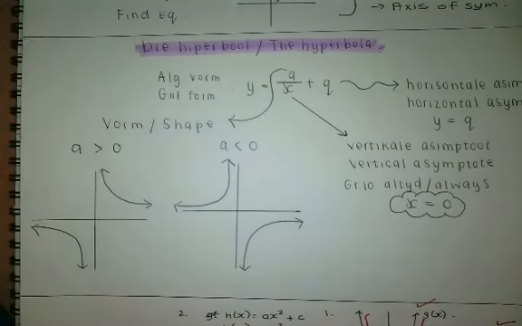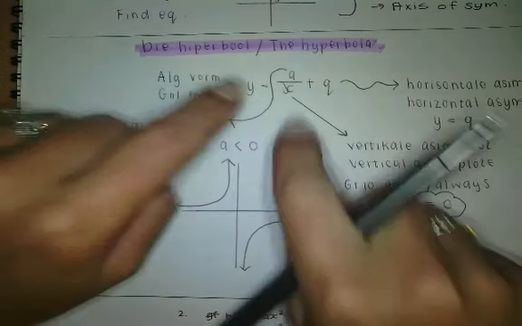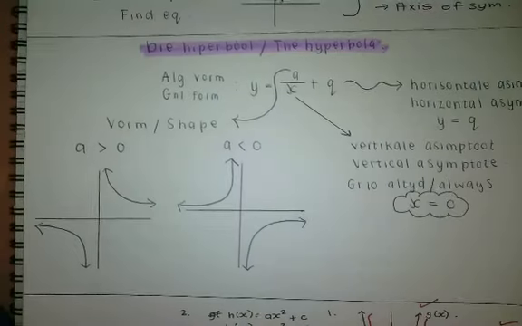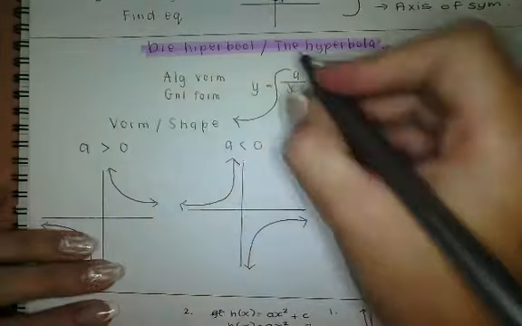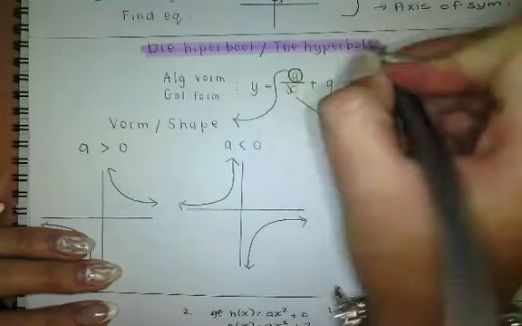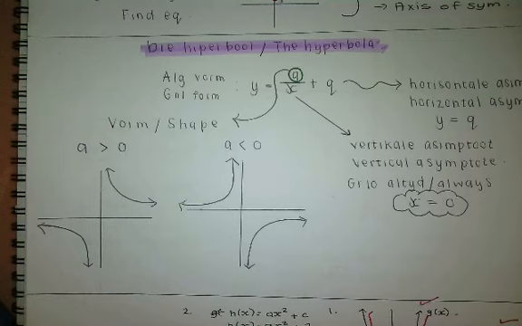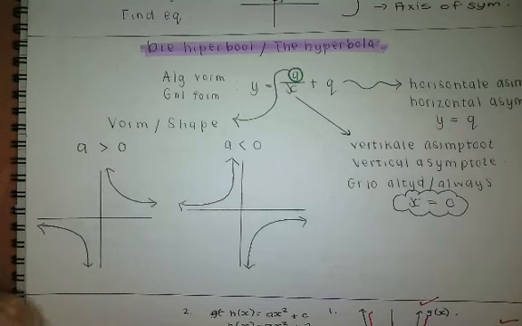let's quickly deconstruct our general equation for a hyperbola. Okay, so y equals a over x plus q. This x and this y, you know now, just act as a coordinate on the graph. This a value over here: we know the m in linear represents the gradient. We know the a in a quadratic tells me if it's a smiley or a sad face. The a in a hyperbola is going to tell me the shape.